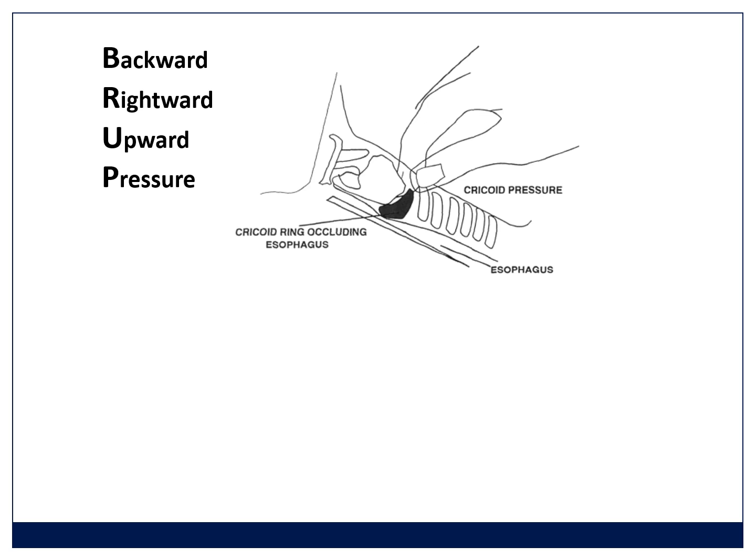Remember that there's something called the BURP maneuver, and the BURP maneuver is your assistant presses on the cricoid ring. They press backward, so that's when the patient's lying supine, that's downwards. They press to the patient's right, and they push the larynx upward. So it's backward, upward, rightward pressure. That should spell BURP. I've obviously got that in the wrong order.